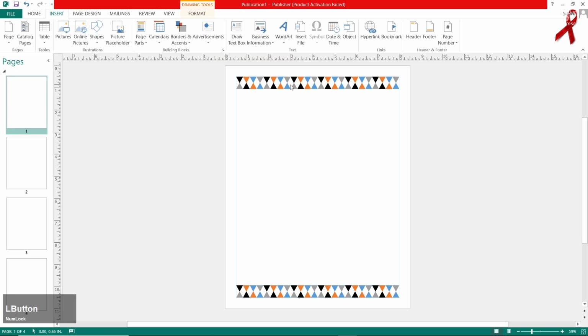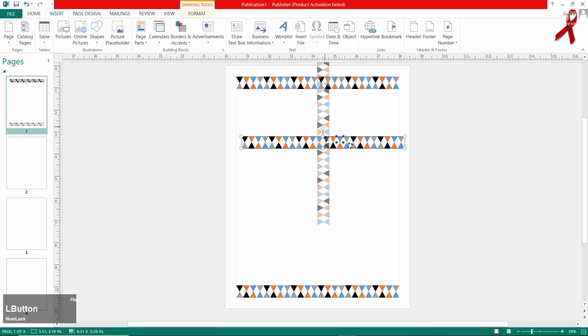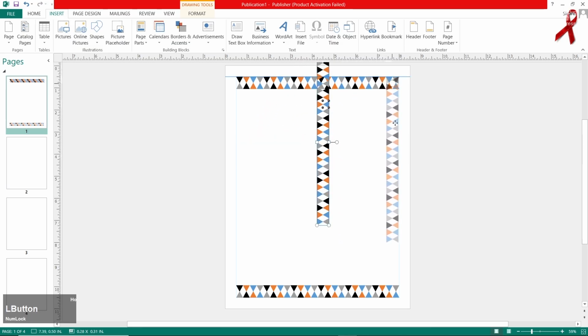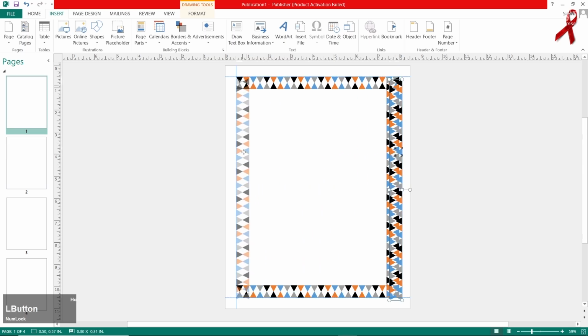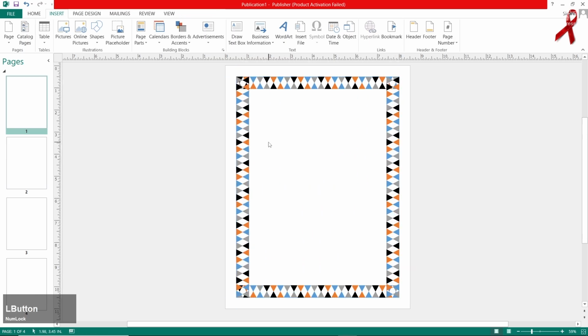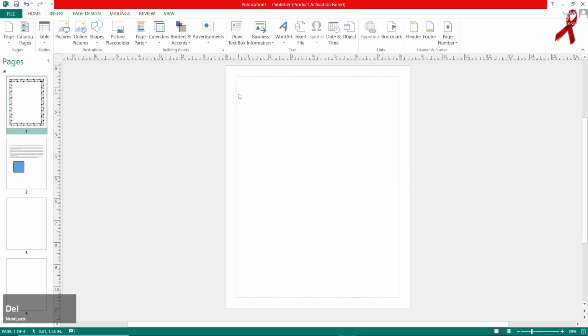Put it there. Try to click on that once again, hold the control button and press C and press V. Make sure to take that out, and from this place you must be rotating that. Try to put it there and drag that. Take a copy of that and put it there, and that is how your border is being made. So make sure to hold the control or the command button and press A in order to select all of the border, and press the delete button.